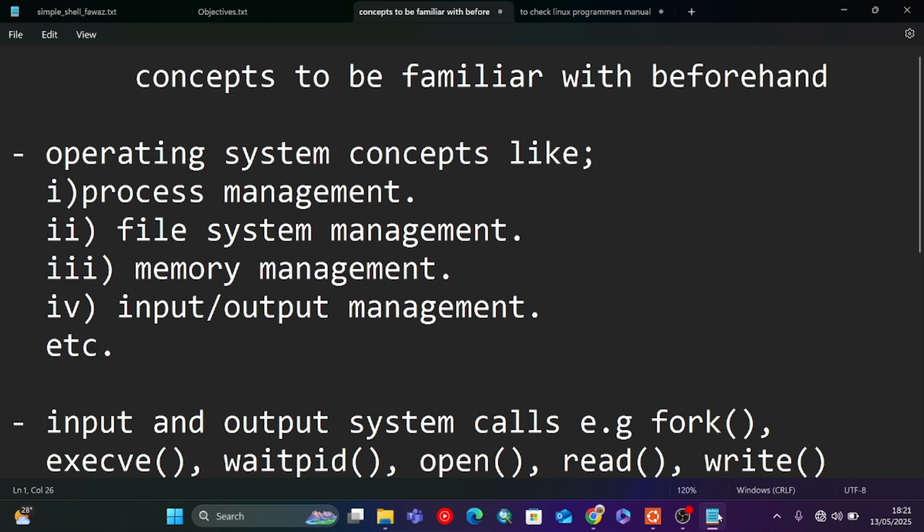You could understand the difference between a process and a program like this. Okay, this is an empty directory.